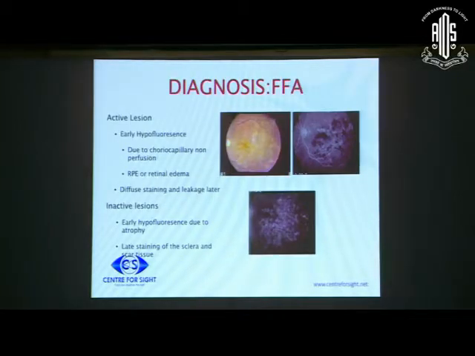Diagnosis of serpiginous: though FFA is generally used as an investigative modality, FFA is not characteristic of serpiginous. FFA is like any other choroiditis. You see early hypo lesions which later turn out to be hyper lesions, which is typical of any kind of choroiditis. This hypo is because of either a loss of choriocapillaris perfusion, or it could be because of the RPE edema overlying the area of inflammation. And the inactive lesions typically scar stain.